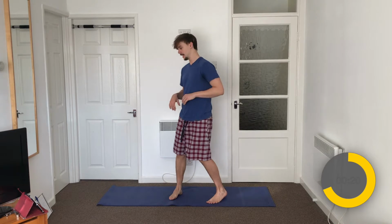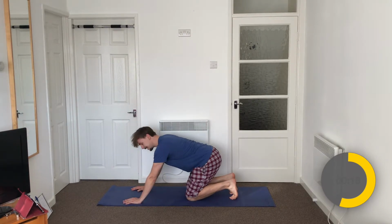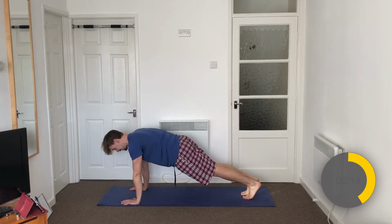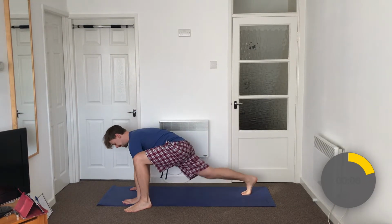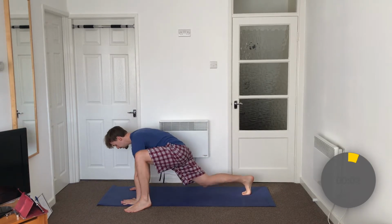Okay, only one more. Finishing off with that lunge and twist, stretching on the insides of the hips. Okay, so last one. We get down on the ground, in that plank position. And if you're struggling to stay up like that, it's okay if you're on a lunge forward, drop that back knee, and then do the twist, okay? If you can't quite keep it up, just drop it down to do the twist, okay?